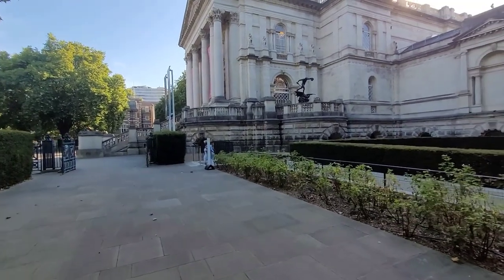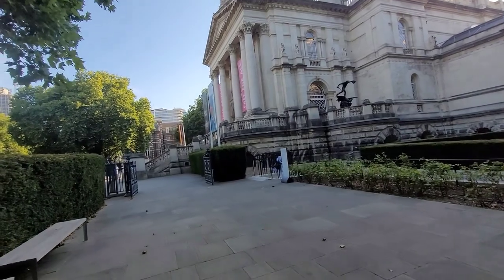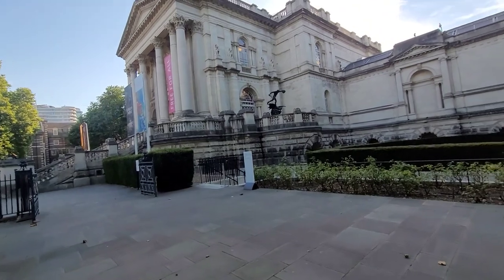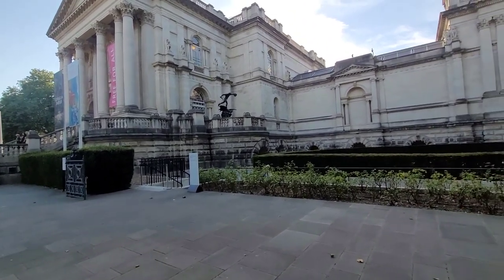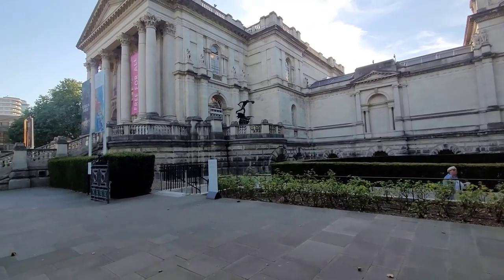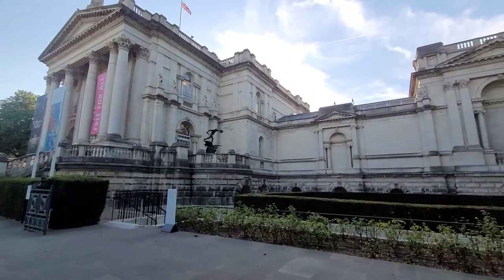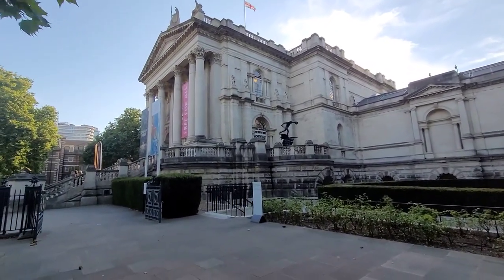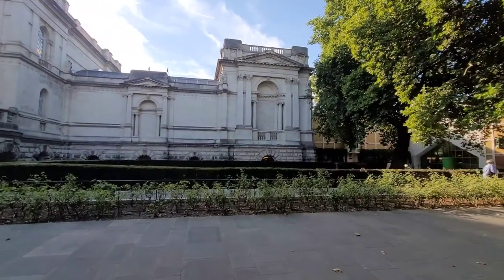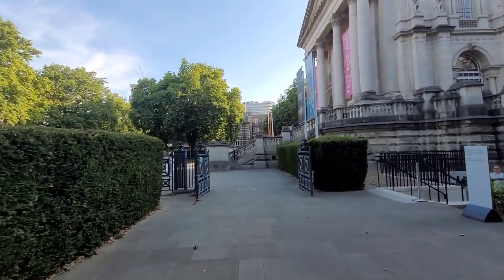There are 4 museums encompassed by the Tate name: the Tate Modern, Tate Liverpool, Tate St Ives, and this one here. And they share the Tate collection of art. And the awarding of the annual Turner Prize takes place in this gallery every other year, and it remains free to visit. It's also got a nice cafe in, I remember.